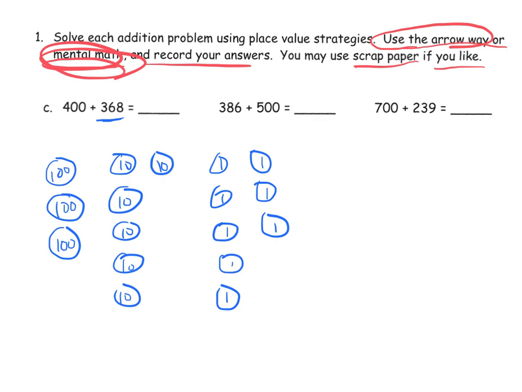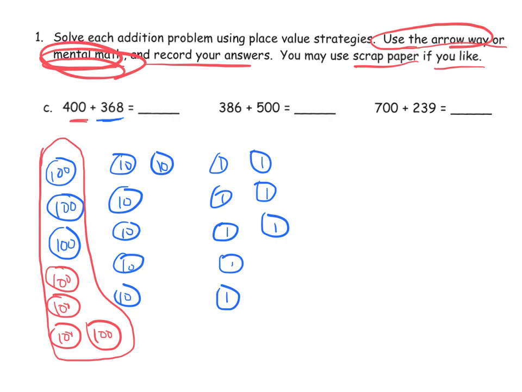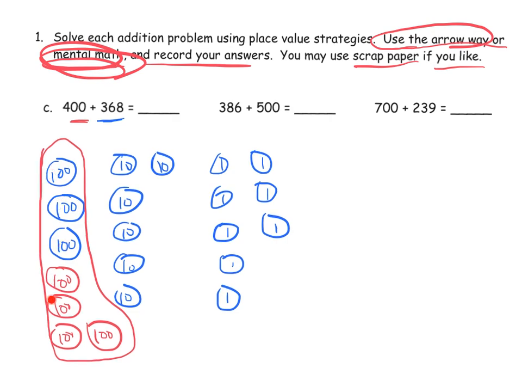So there's my model. One idea would be a model for 368. And then to add 400 to that would just be 1, 2, 3, 4. So I'm going to add 400 to it. And so what's our answer? Well, we have, how many hundreds do we have? We have 1, 2, 3, 4, 5, 6, 7. So we have 700s. We still have 1, 2, 3, 4, 5, 6, 6 10s. And then we still have 8 1s. So our answer would be 700, 6 10s, 8 1s. That's one way to do it.